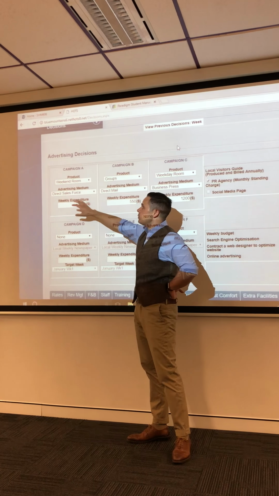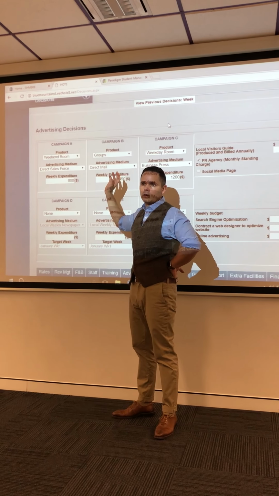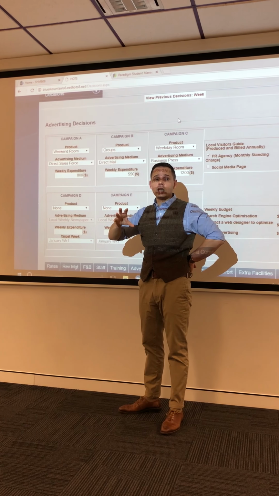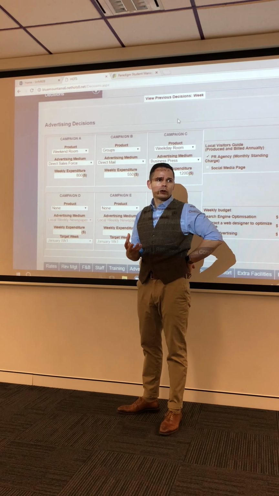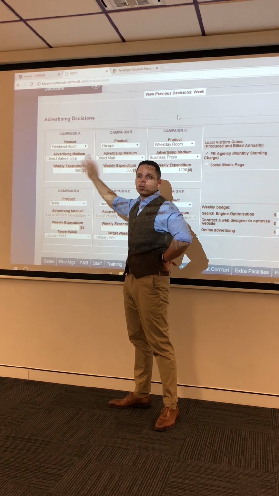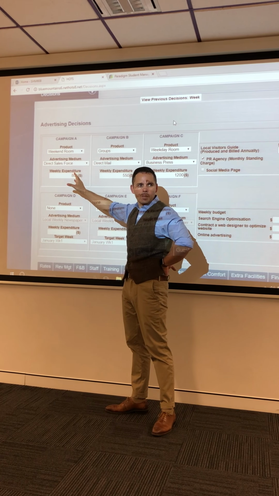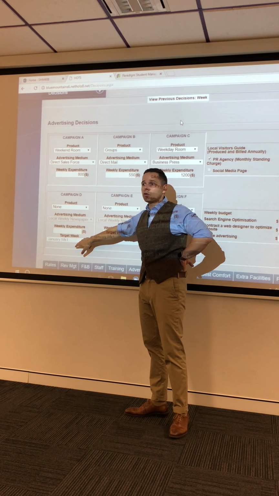Rule of thumb would usually be your weekend and weekday rooms would be campaigns A and B, because they're your main products, especially initially, and you're going to want to have those advertised. So for a 4-month year, you can go anything from 800 through to, say, 2,000 in these, and in these probably somewhere from about 500 through to 1,000.